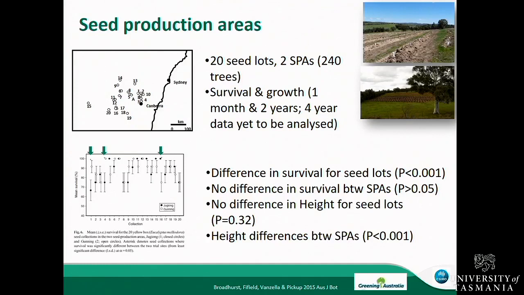And we're tracking the growth. We've done 3 growth periods. We've analysed 2. We're about to do another one soon. And basically, what we've found so far is there was no difference. There was a small difference for survival for seed lots. So these 3 that are arrowed actually didn't survive as well.